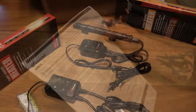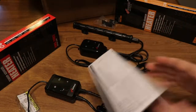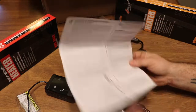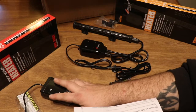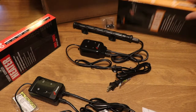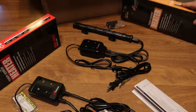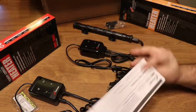calibration. Alright guys, so I gave the instructions a little bit of a read. Pretty straightforward. And it looks like they provide the same instructions. Doesn't matter which one you buy. So there might be some confusion as to which heater has the ability to have that water sensor built into it. But it is in fact the HMH series of heaters that has that water sensor built into it. The HMS does not. The instructions are the same for each one of them.